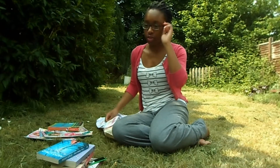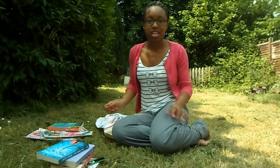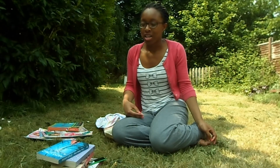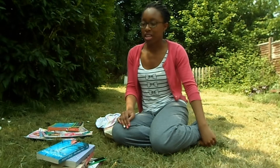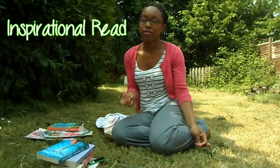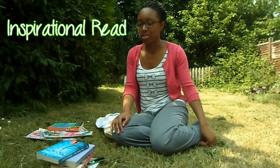Okay, so the next thing that I thought, most of us have a stack of books at home, and there's always going to be one book that you think is just incredible for its content, in the fact that it's inspirational, that it just brings something light to your reading. And I just found that this next book I just really liked, so I put this under the category of an inspirational read. So this would be great for those of you who want something different, something that's just going to lift you up a little bit, especially on those days where it's not so sunny or you don't have a lot to do.